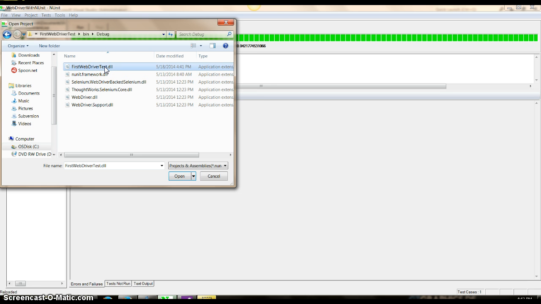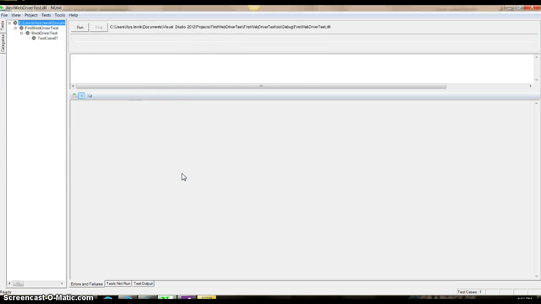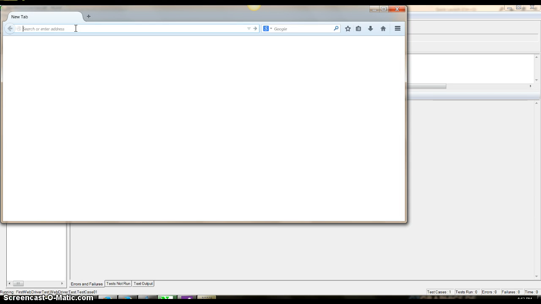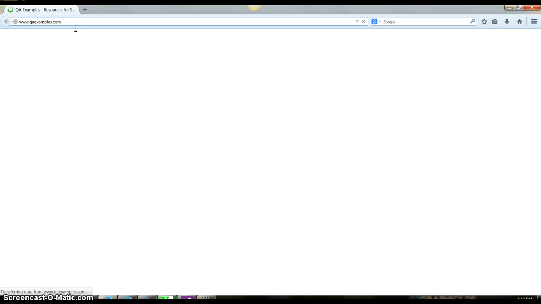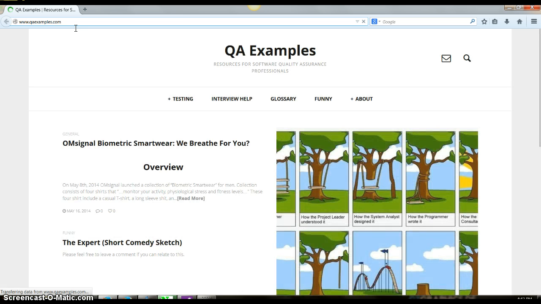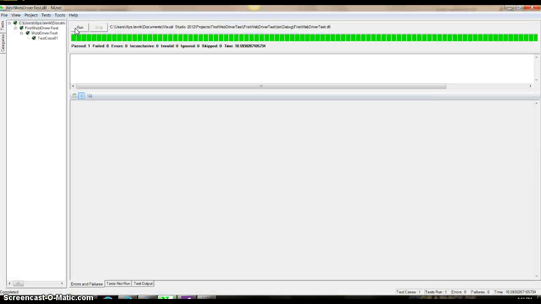First WebDriver test.dll. Open that. You see test case 1, so we only have one test. Let's see what's going to happen when we run it. So web browser, Firefox opened, we went to this website, and window closed. Test case passed.